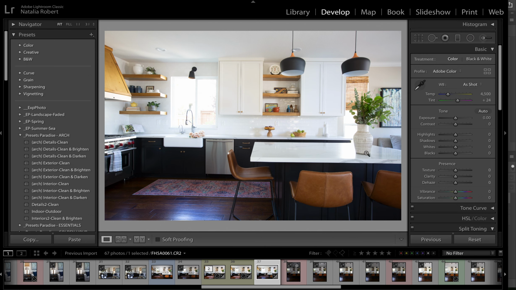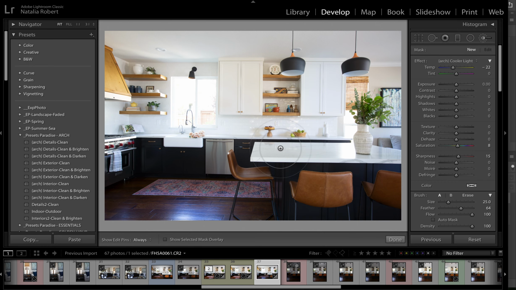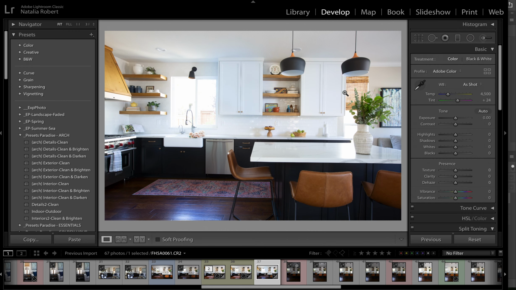And finally, I want to show you the adjustment brush. And for that one, you press the letter K. You press K and this brush pops up. You can adjust the size by dragging up or down with your mouse or on the trackpad. And then you click and drag to apply whatever effect you have it set to. And you can change that on the fly, just like that. When you're done, you press the letter K again, and changes are applied.